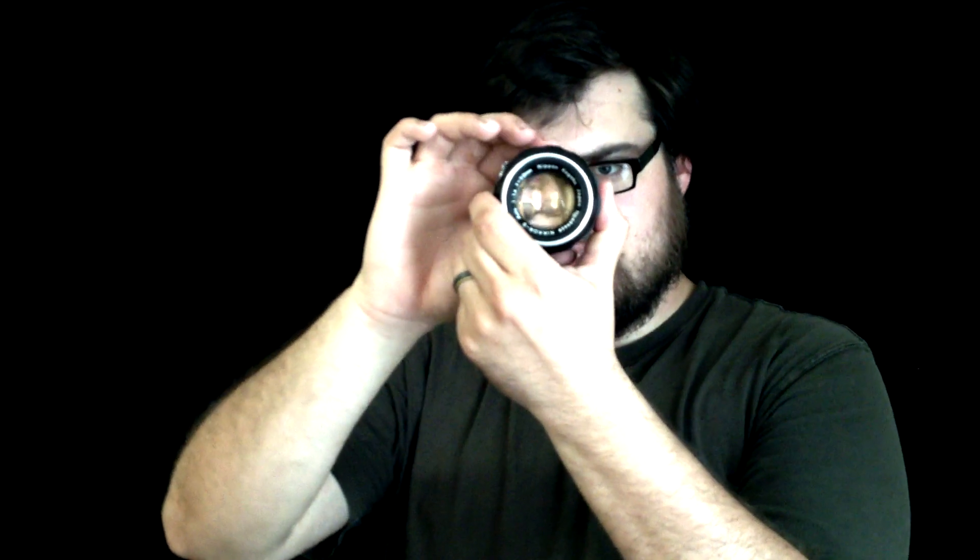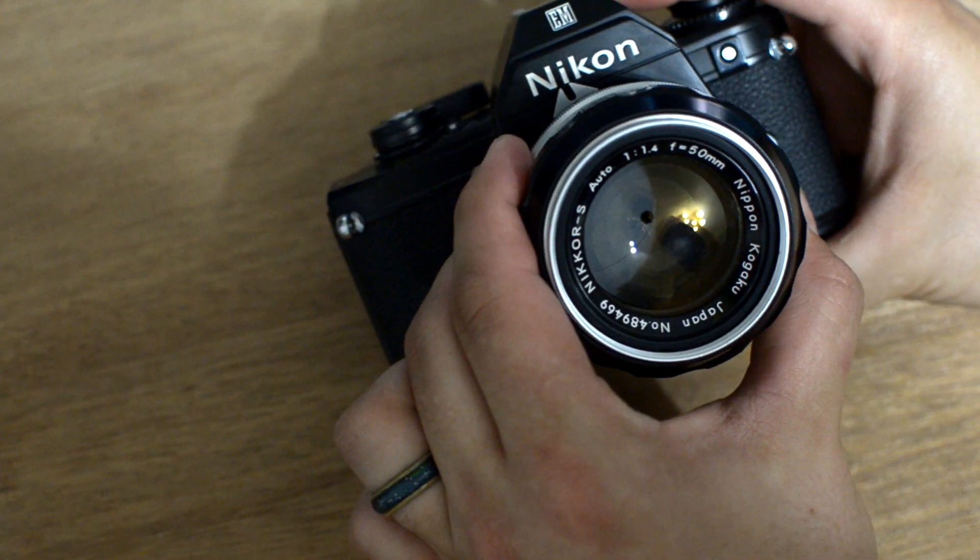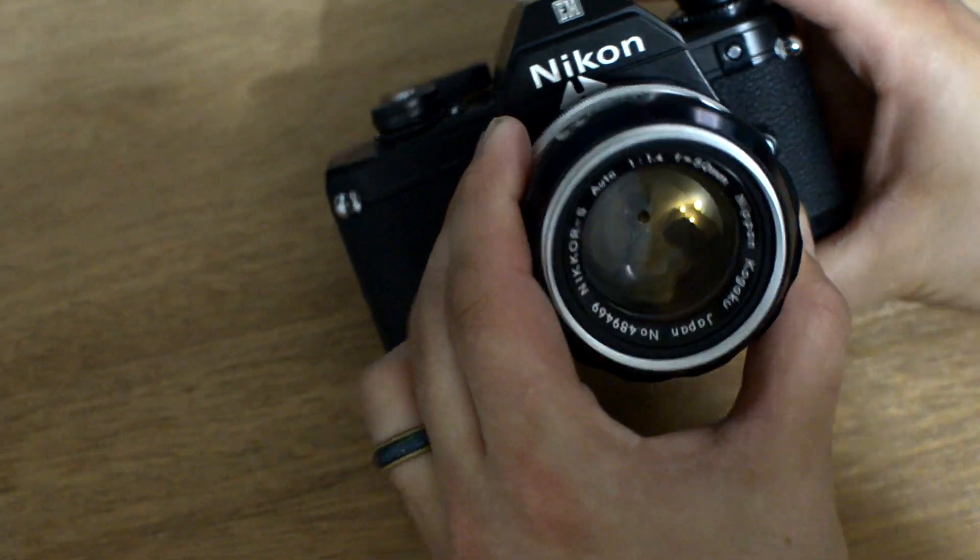So the first thing that you're going to do is take your lens, take it off of the camera, look through it and you're going to notice that when you've got it at the widest aperture — for this one it's a 50 1.4, so it's 1.4 — set it to 1.4, then close it all the way as far as it will go, which in my case is f16. You're going to take your lens and put it on your camera body. Line up the dots, stick it on, don't turn it just yet. You're going to watch the aperture blades. Turn it just until you start to see the aperture blades open a tiny bit, then go back to what you set it to, f16.